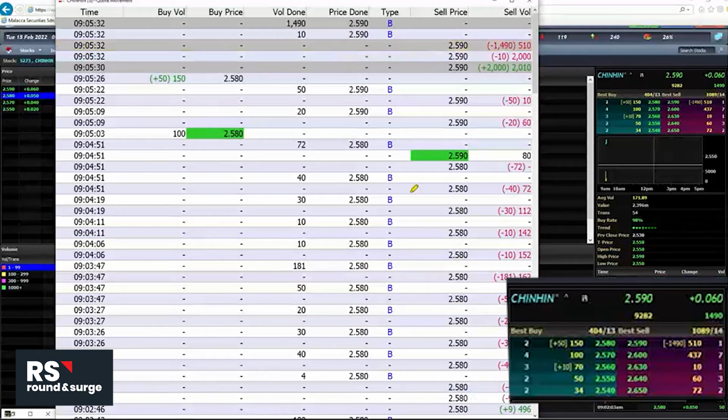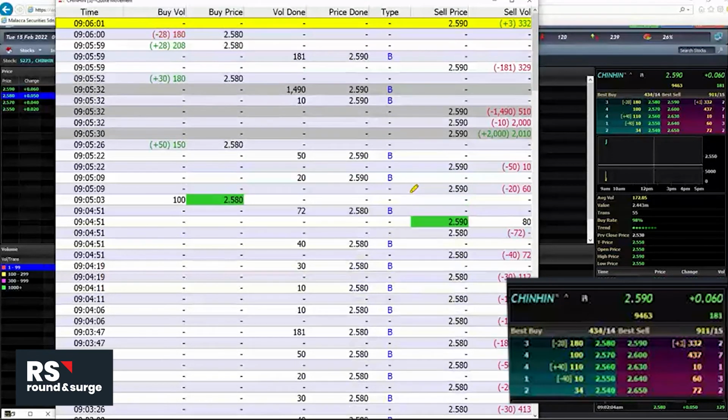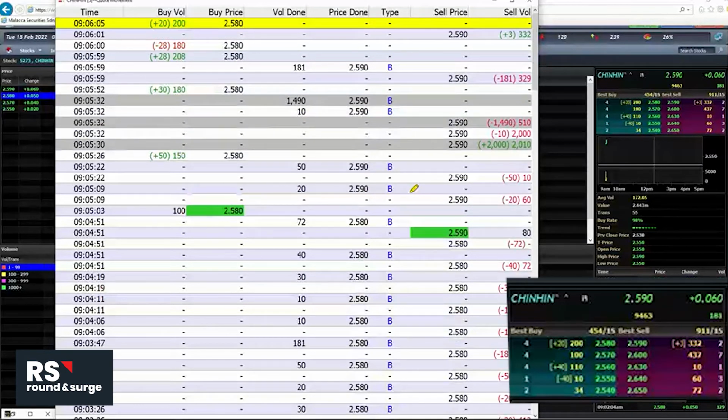Looking into this, it seems like they want to create a volume. Like I say, the reason we look for stocks that are moving up higher is because they want to attract the buyers. So they are creating a lot of volume here to attract the buyers to come in. As long as they are doing this kind of movement, creating transacted buy volume, these are the things that we want to look into. Then they still have the intention to move up higher. So right now 258 is being refilled to 200.